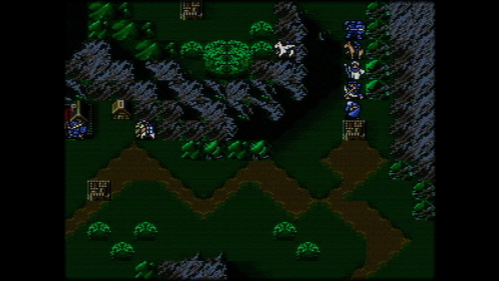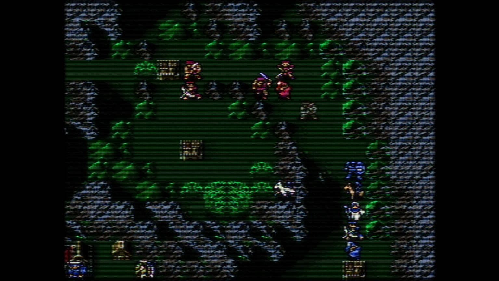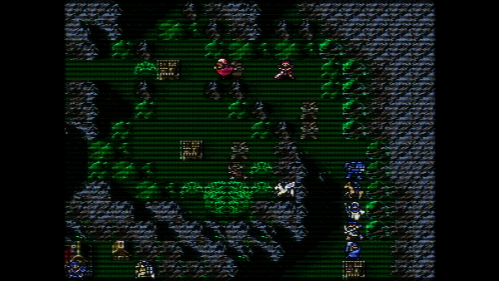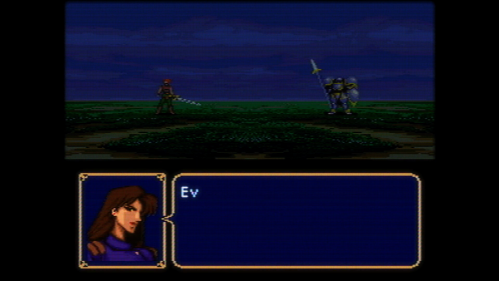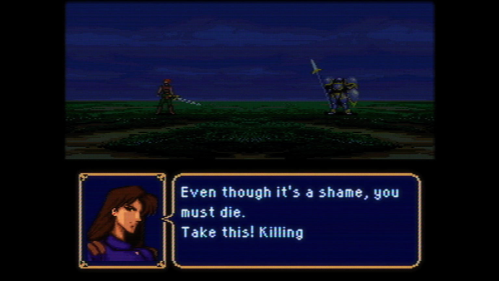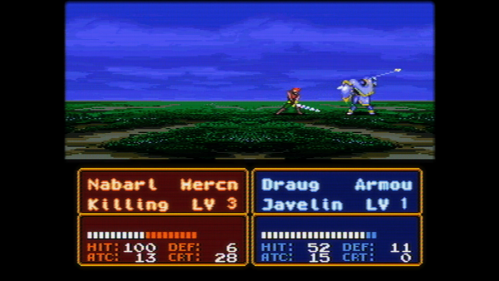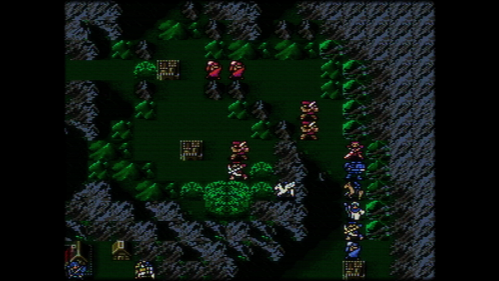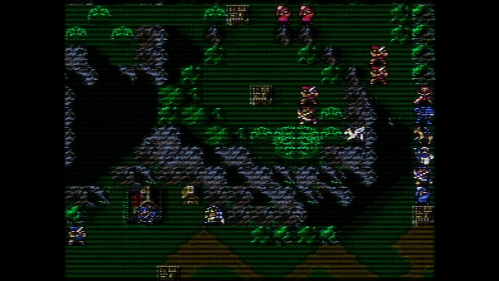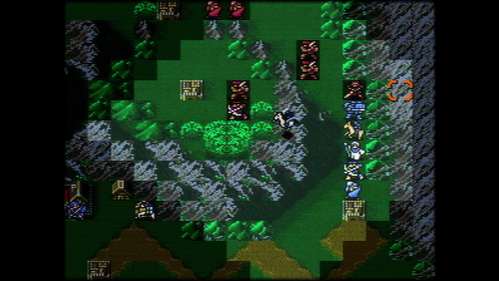Alright. Probably the first one to go is Mr. Navarre. Oh. See you in a bit. Yeah, Navarre. Alright, that's a pretty high crit. Ooh, okay, you'll live. Even though it's a shame, you must die. Take this, Killing Edge! You must die. Keep this, Killing Edge! Okay, ow. Okay, Navarre took high damage, but he can leave that fort. Alright, your range. You can't attack Navarre, so let's talk to Navarre, shall we?